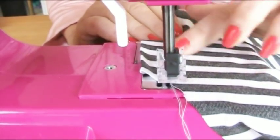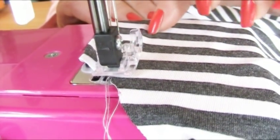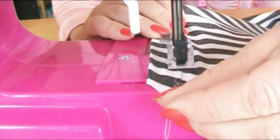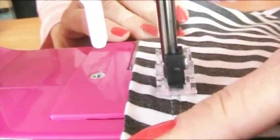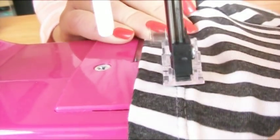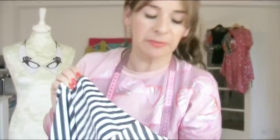We can see where the hem is underneath. I've got the edge of my sewing foot where I can see the edge of the fabric underneath, yeah? And we just sew straight, and it does. Is it doing a nice twin needle stitch, Esther? Yes, it is. Brilliant. And because on the other side it sort of zigzags, it means that that will have a little bit of stretch in it, which is why we use it on stretchy fabrics for hemming. So that's what we've got, and then you do the same on the other side.